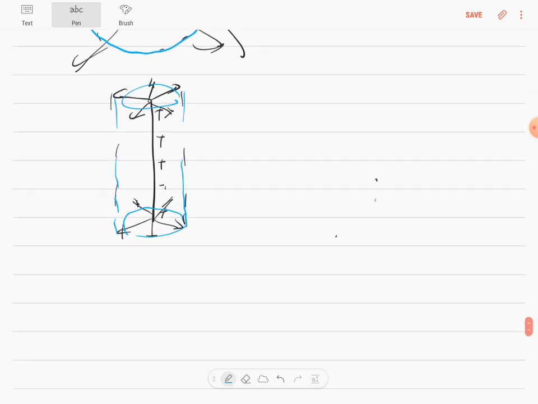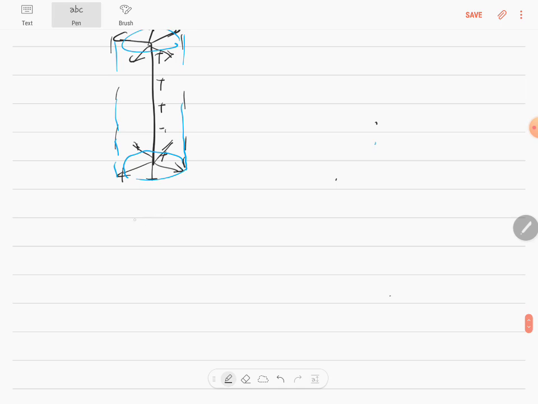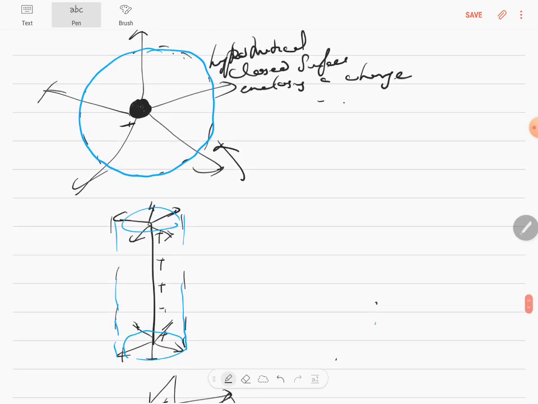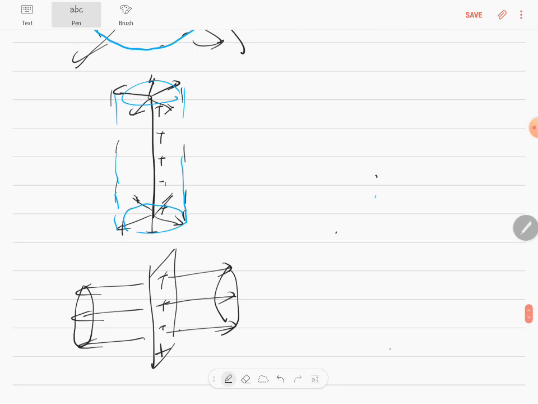Similarly, supposing you have a plane sheet like this with positive charges, then electric field lines will emanate from the positive charges. The charge resides only on the surface. Any charge always resides only on the surface of the metal. So the other side will also have positive charge, and field lines will emanate and form an imaginary cylinder, and this becomes a Gaussian surface for a metal sheet. So like that, your Gaussian surface can take different imaginary shapes.